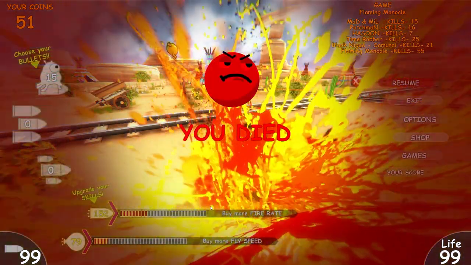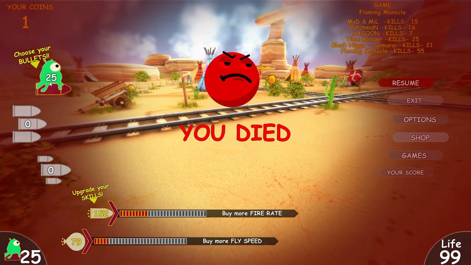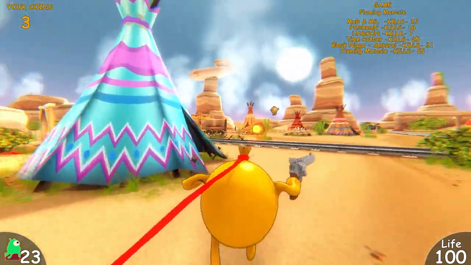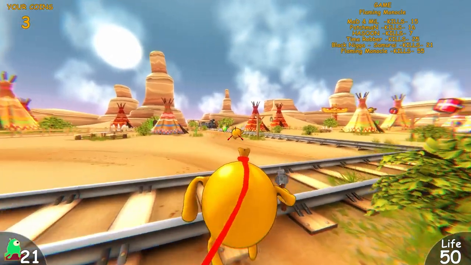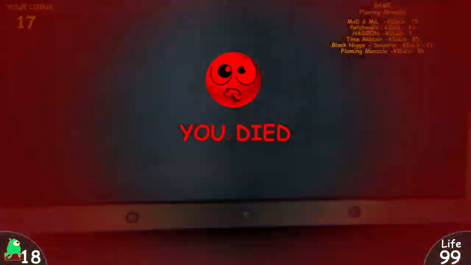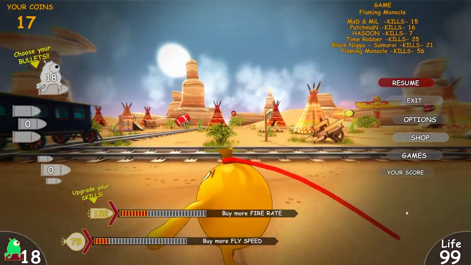Right, I'm done. I don't know what this is. Choose your bullets. 25. We come in peace. And it still takes two. It still takes two shots, and I had to pay for those. Oh, this is awful. Ugh, just kill me again. 56 kills. I can't believe I did that much.